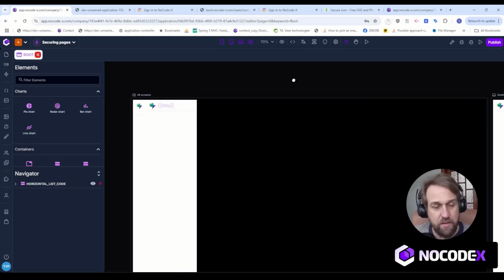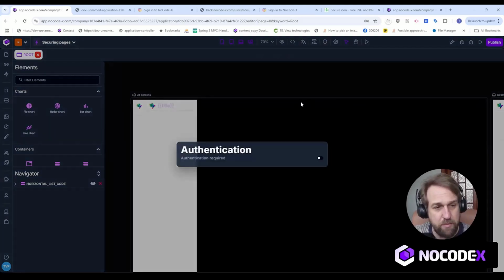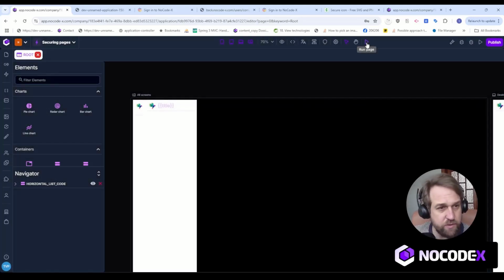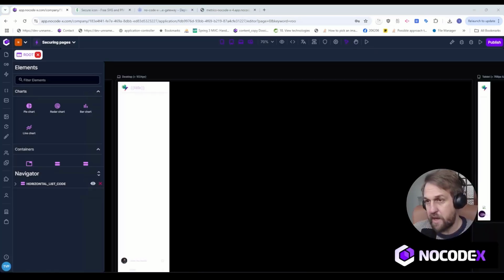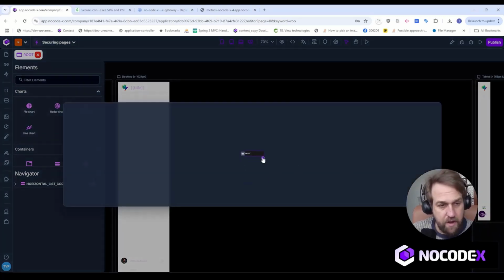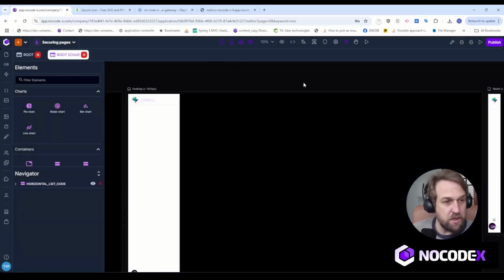So all my pages will be children of this page right here. The first thing that I have to do is check authentication. It is switched off, so that's good. So yeah, let's start creating the pages. First of all, I go to hierarchy and I create two children of my root template. So let me just zoom in a little bit like this. I have my root, which is the parent, and two children of this root template.